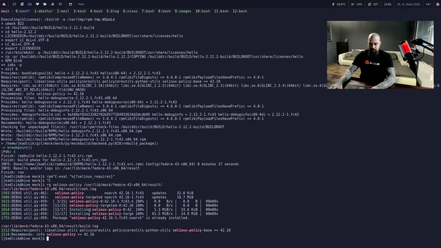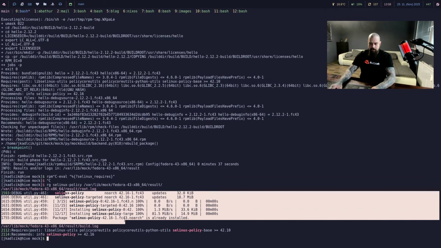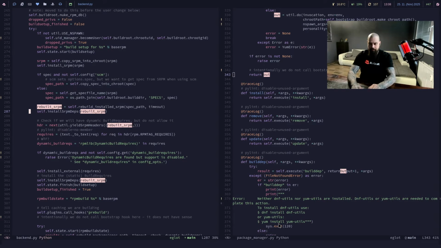So, see, the dependency is not here. So putting it here doesn't actually help. And that's because I kind of expect it needs to happen before rebuilding the source RPM.